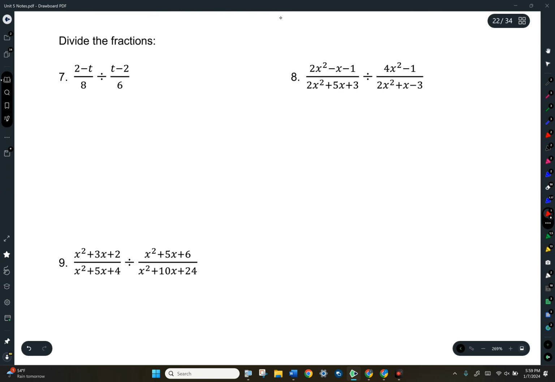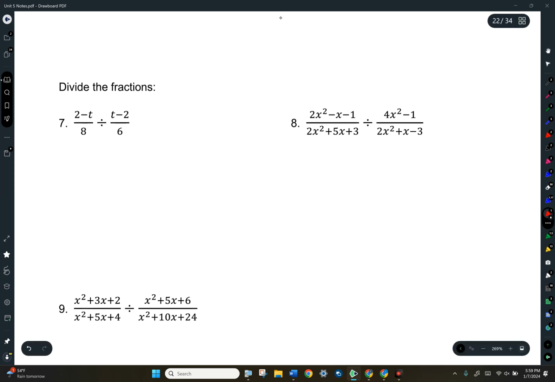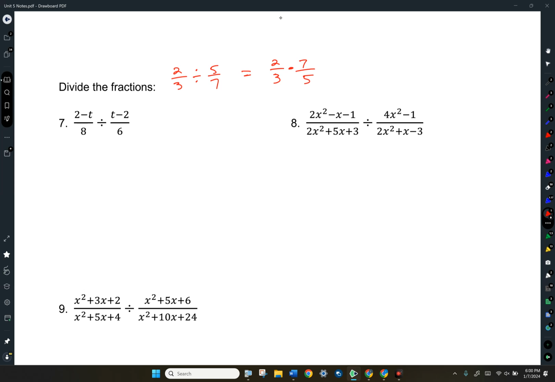Okay, all right, what if I'm dividing fractions? Well, nothing changes in that you still have to factor everything. But think about when you divide fractions. Like if I just said, what is 2/3 divided by, I'll say, 5 over 7? Didn't you learn that on division you have to do keep, change, flip? So you would keep the 2/3, change the division into multiplication, and then flip the second fraction. So basically, we're going to change these into multiplication problems.